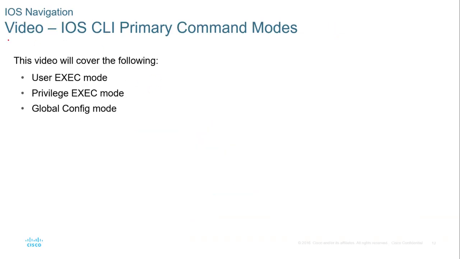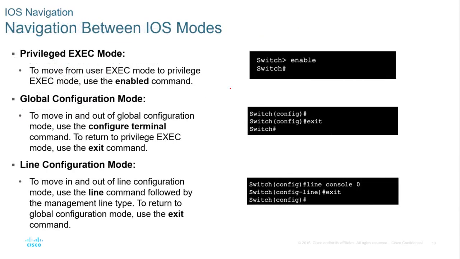So this is a video where, using the accounts that you have, you can go through and cover the following: user access mode, privilege mode, and then global configuration mode. So here we have the modes to navigate between in the iOS. The first one is the user access mode.